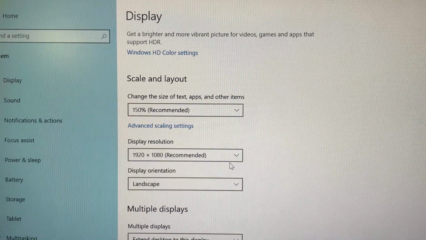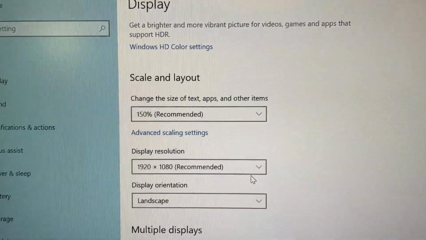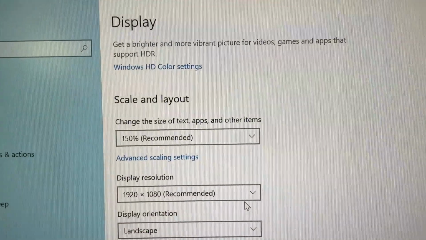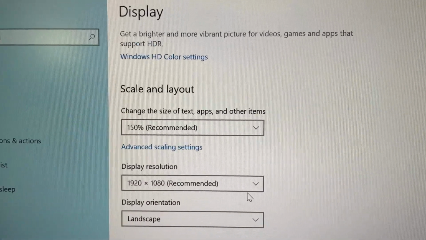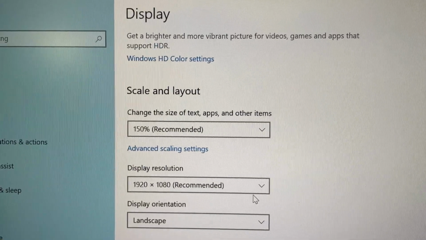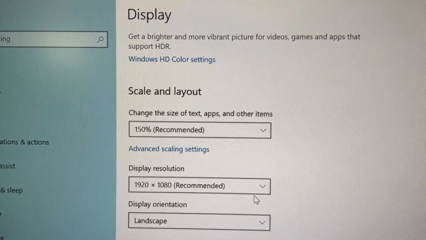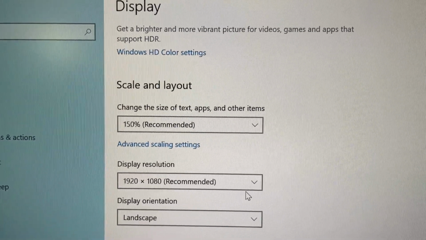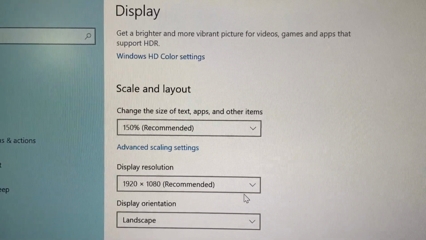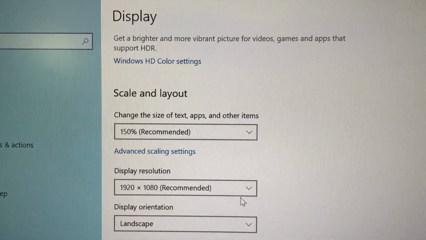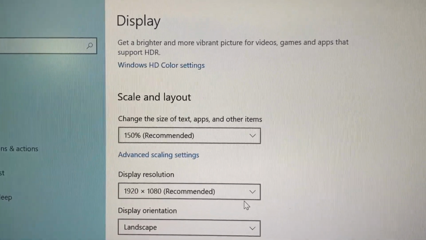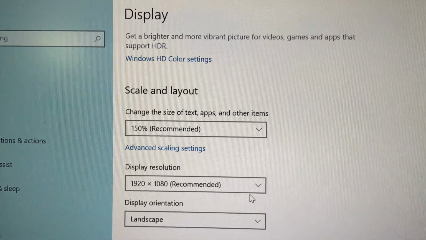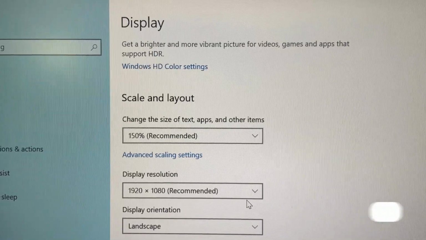So if you have multiple displays like that, you can have a different scale and layout for each of your displays. So you can open up the application in those monitors without needing to adjust the scale and layout in those applications every single time. Because when you adjust the scale and layout in an application and you close that application, most of the time your settings won't stay there. So this is a nice way to adjust the scale and layout among your multiple displays.